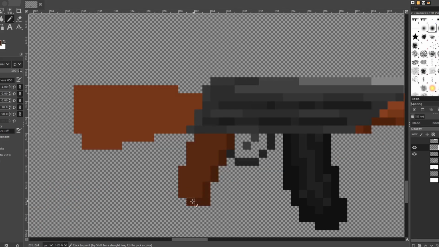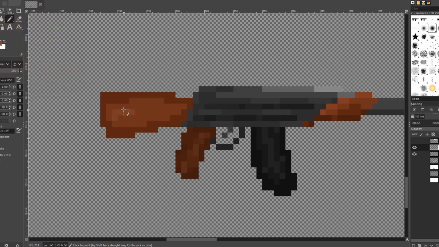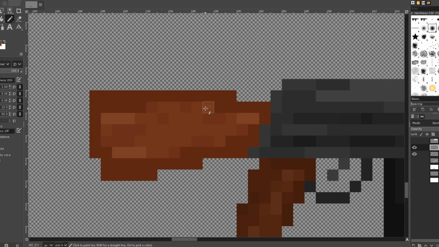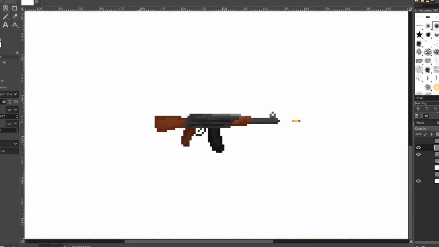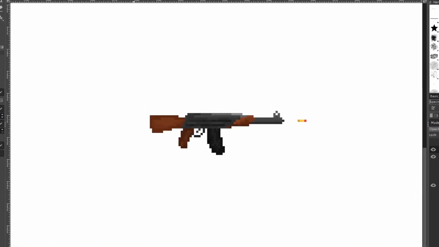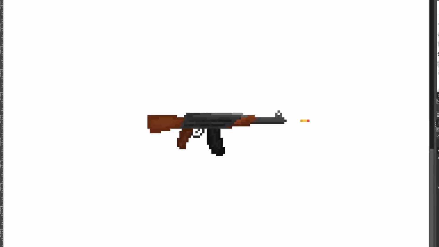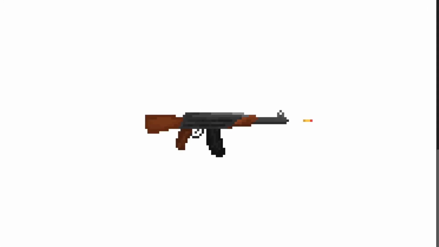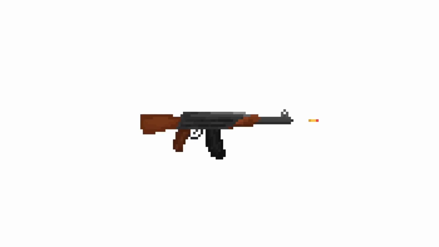And I gotta say, texturing this was quite a bit of a challenge, since I didn't want to use any shading in the design, because the gun would be rotating in all sorts of different directions, and that would look really wrong with implied lighting. But in the end, I think I did a decent job at making the wood look like wood and the metal look metally. So it wasn't that easy to make, but the end result was well worth it, and I honestly really like this gun.